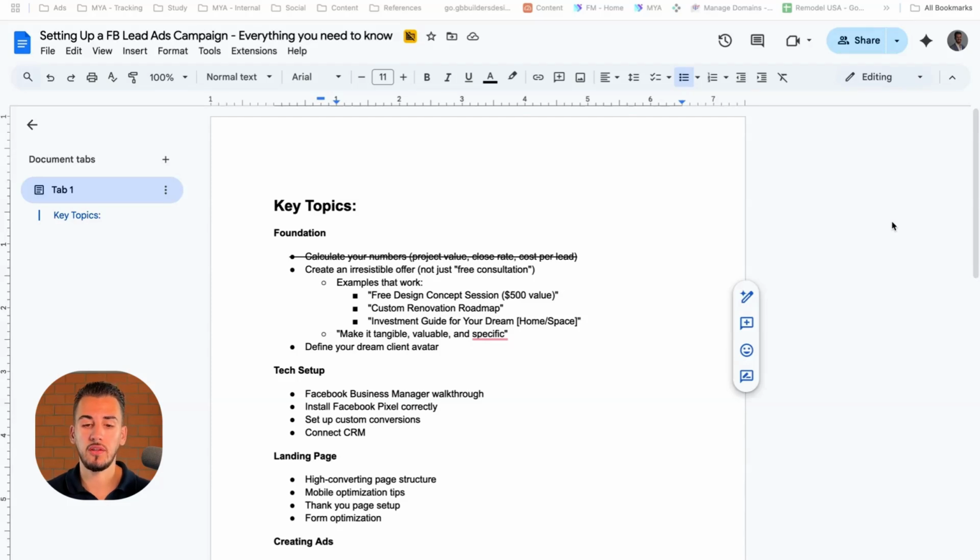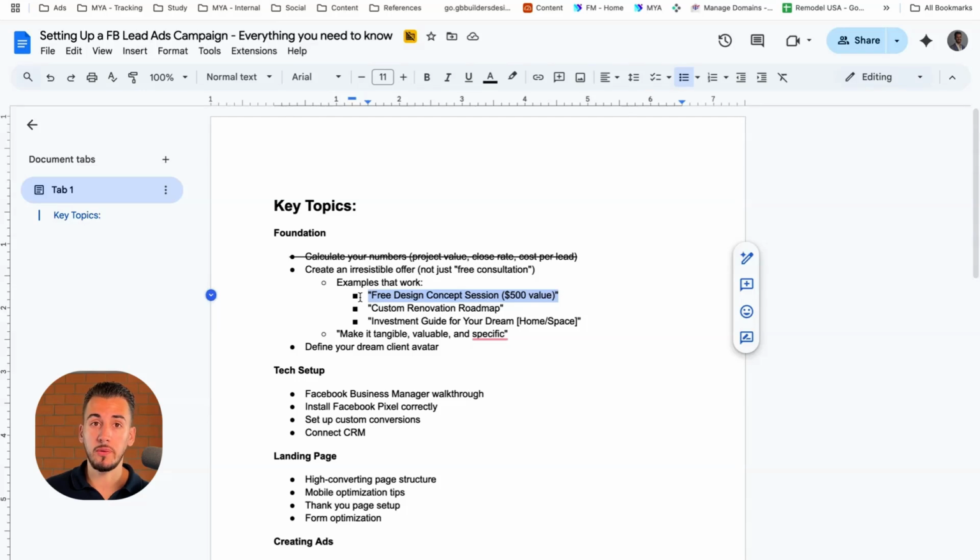So at this point, you want to think about something very special and valuable to your ideal client. Okay, so for example here, don't just offer a free consultation. And I know you might be needing to charge for your initial consultation, and that's completely fine. I'm not saying you need to give out too much free work, but initially when you're running ads, you gotta also qualify your clients. Okay, so you gotta figure out if this potential client is even a fit, right? And you don't wanna waste your time with tire kickers. And there's several ways to do so, some of which I will cover later in the video as well.